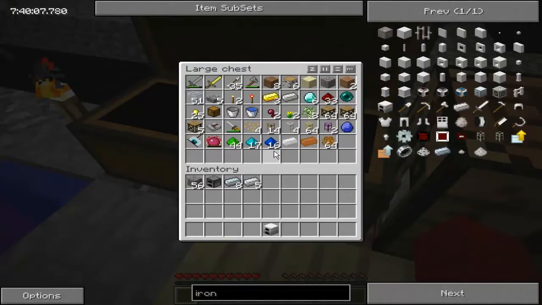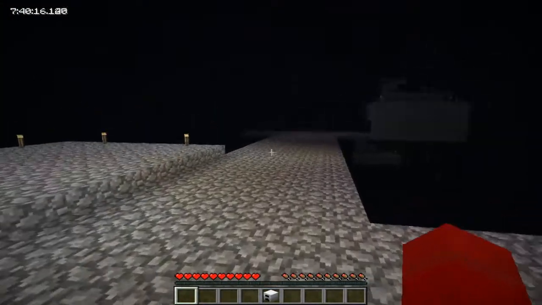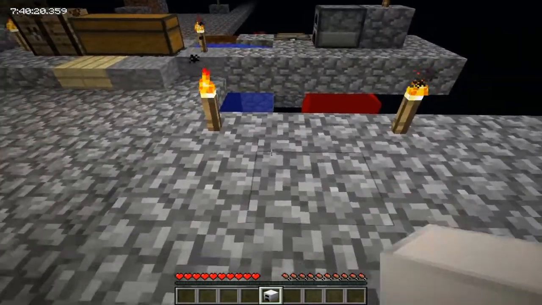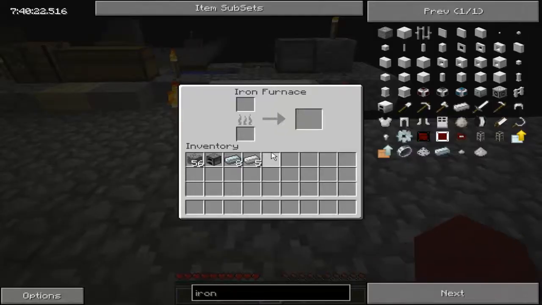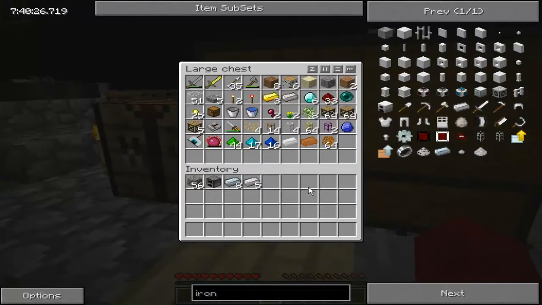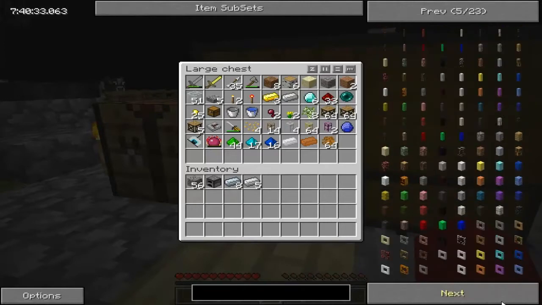I didn't get clay, did I? Not yet, right? No clay. Nope, okay. So, iron furnace, we're gonna go ahead and stick right here. This will burn things a lot faster. I believe there's even an upgrade to it, but I think the next upgrade needs electricity.